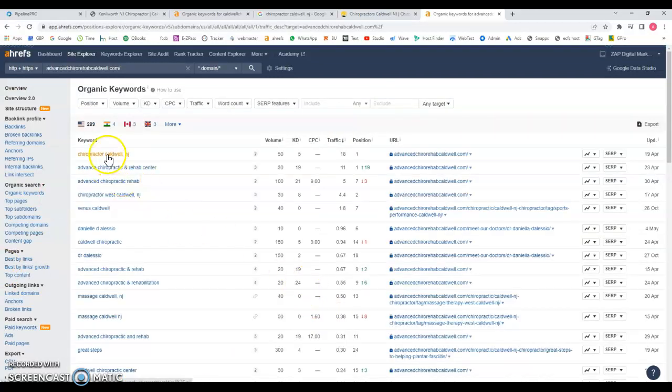But let's see what kind of keywords they're being found for. And the one that we just saw, 50 searches a month, because they're ranking number one, they're getting 18 visits every single month. Those are 18 chances they get to get new patients every month. That really shows this is something that you might be interested in targeting. But 40 searches a month, they're on the second page, so they're not getting any traffic. This one, for example, might be another one that you might be interested in as well. Caldwell, West Caldwell, New Jersey, 30 searches a month, and because they're ranking number two, they're getting 4 visits on top of these 18. So that's 22 chances they get every month to get new patients.